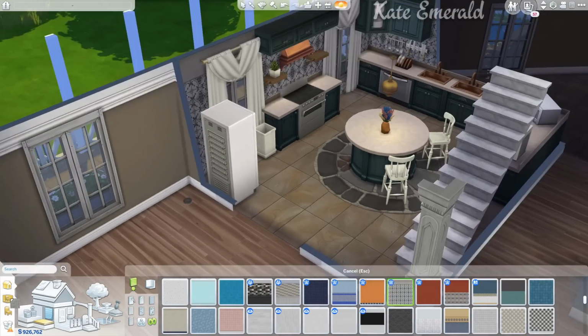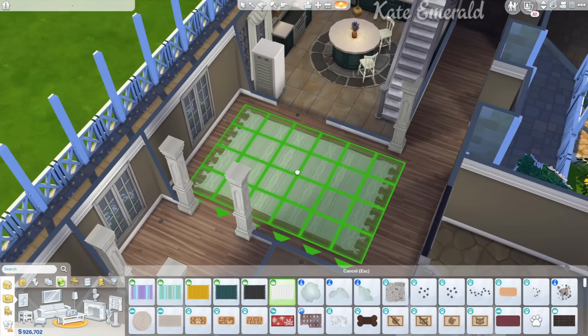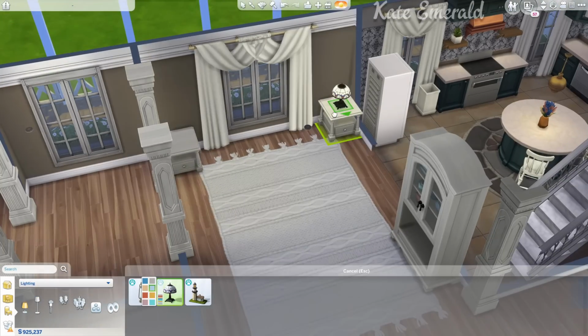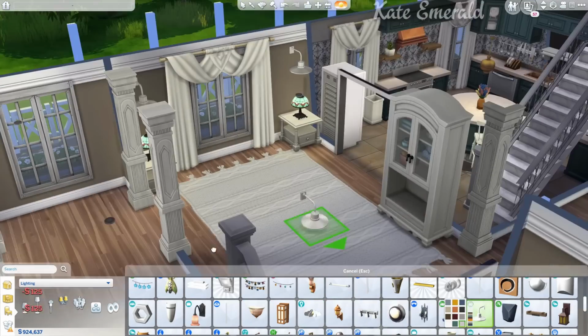It's really monochrome, it's really simple, the colors are really soft, there are some slight pops of color because I placed some flowers, and that's it. It's really dreamy and beautiful because it's already really dreamy from the outside, so I definitely wanted this to be just as dreamy on the inside.